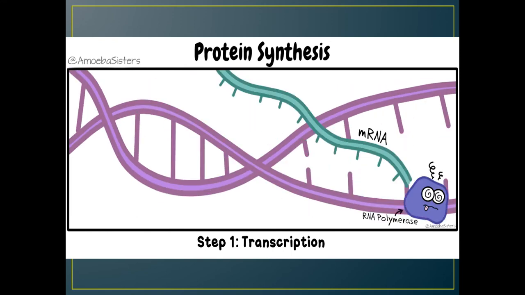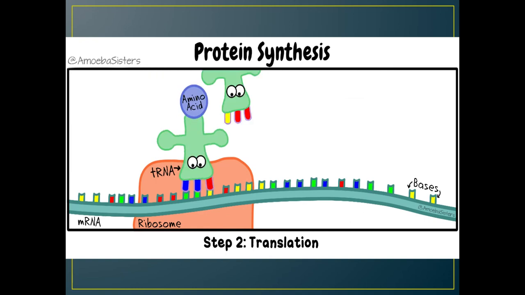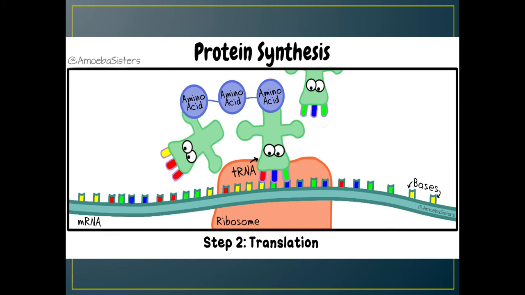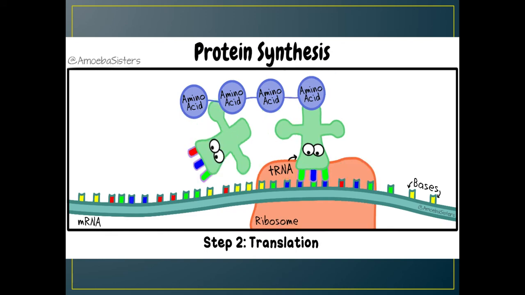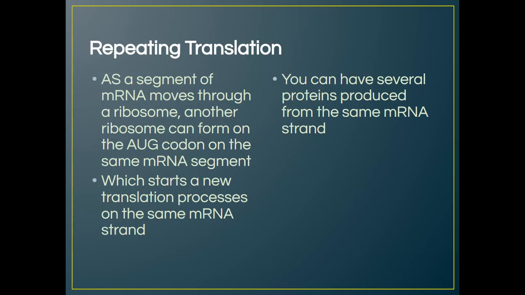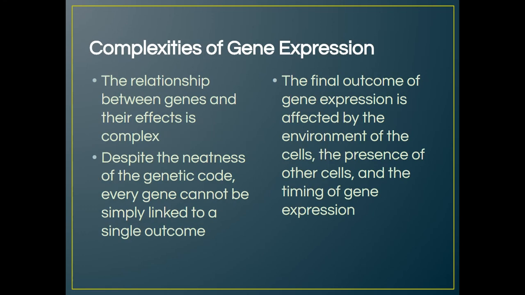And so we'll watch it one more time. It moves into the cytoplasm. The tRNA is leaving the amino acids. They're leaving to go find some more, and they just create this wonderful little protein chain. That protein chain will then break off, and it will repeat translation as many times as we need to so that we have all of the proteins that we need. And you can have several proteins produced from the same RNA strand. Our bodies like to be efficient, so we can reuse until we don't need it anymore.